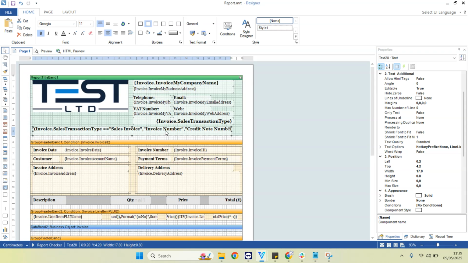If we look where that field is, just under the sales transaction type, it will say either invoice number or credit note number, because we're saying if it's a sales invoice, say invoice number. If it's not, in other words a credit note, say that.